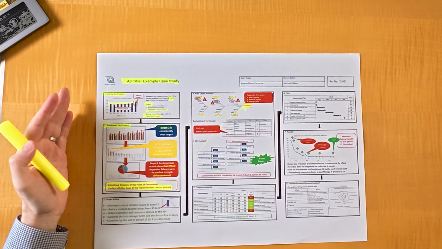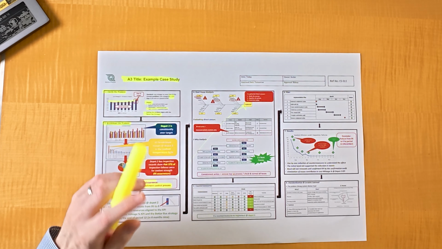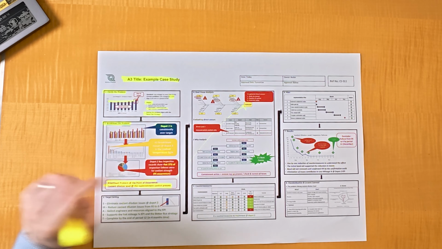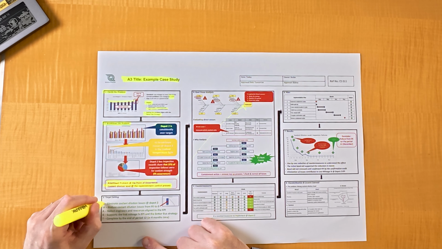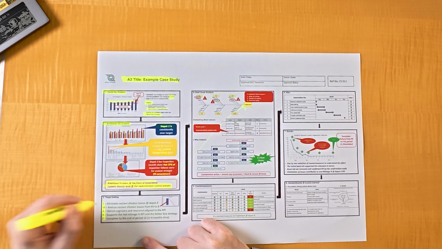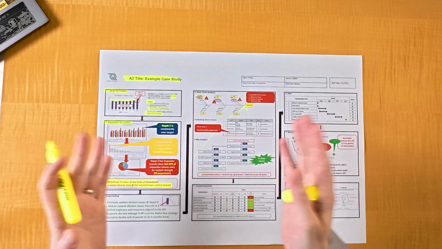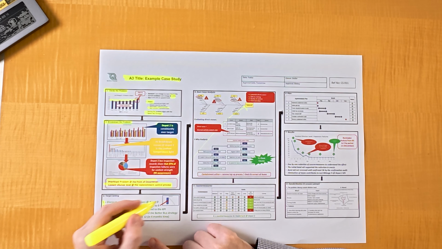We all know the SMART analogy. Setting targets using the SMART method, but in PPS it's slightly more defined than most SMART target setting processes. And this is how we do it. It's a really good tip to actually write SMART out so you can cover each one. So SMART, specific, what are we trying to do? We're going to eliminate coolant dilution issues at Depot 2. That's it. That's what we're trying to do. We've broken down the problem and scoped it all the way down to a process level, remember. That's what we're going to do.